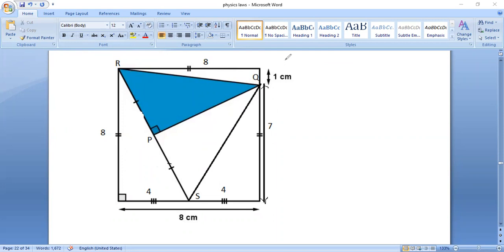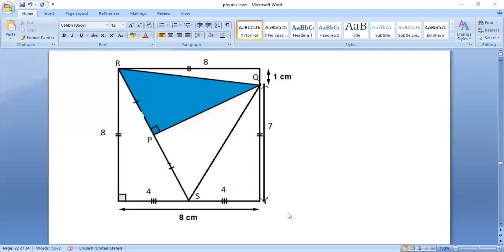Ma'am, you don't have to find that length. You can just find the area of RS cube and then divide by 2. Correct. So also see, before doing that, what do these two lines here mean? It means that those sides have equal length. Exactly. If there's one dash and one dash, that means both of their lengths are equal. Similarly here 2 dash 2 dash, if it's 8 here, this also will be 8, meaning this is a square.